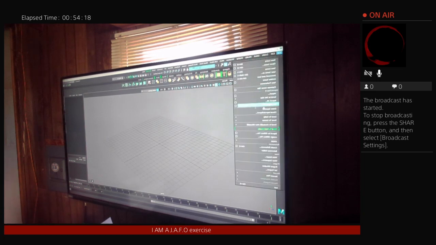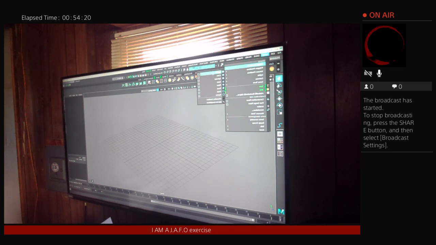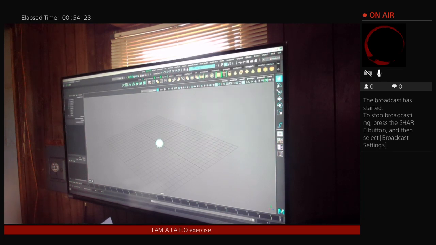So, do this again. Create objects, sphere. Okay, I am selected on the sphere. Do it again. Drag. From the status line, object edit channel.